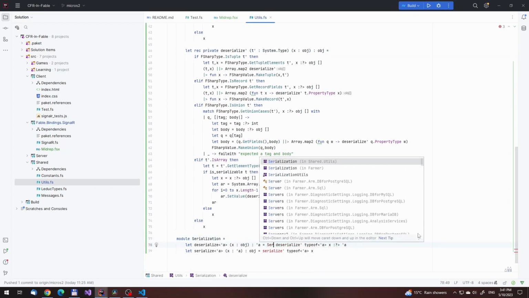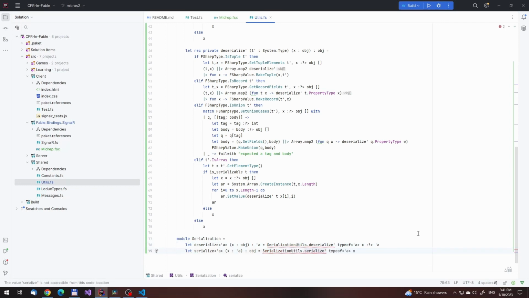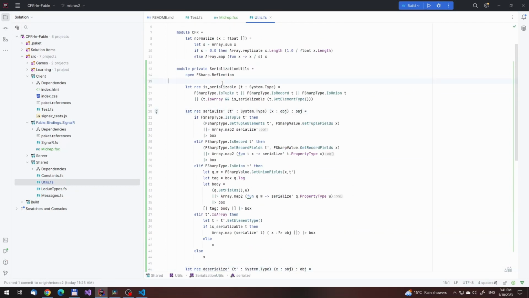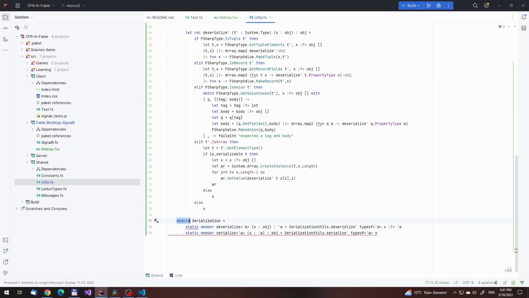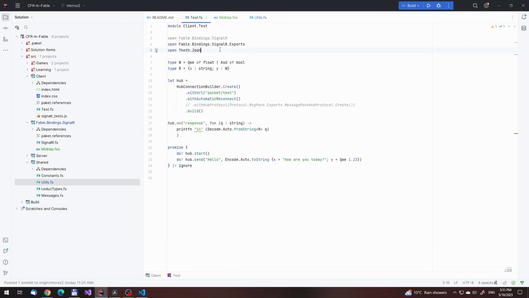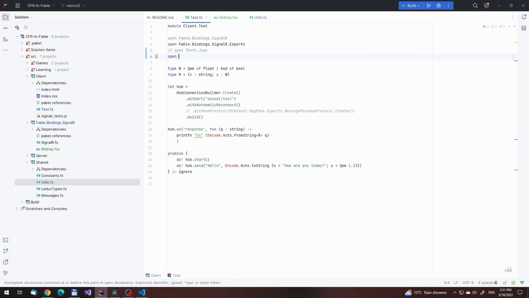In one of our previous videos, we were confused as to why cross-module inlining wasn't working for us. But since those Thoth auto functions wouldn't work without it, there has to be a trick to it. We've peeked at its source and figured it out. Instead of let statements, what we need are static member inline methods on an interface type. Let's give this a try.